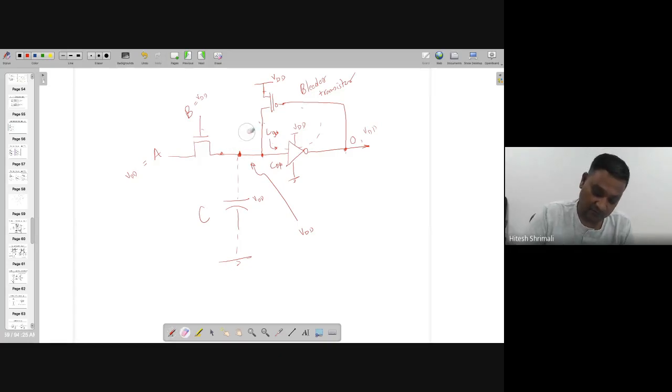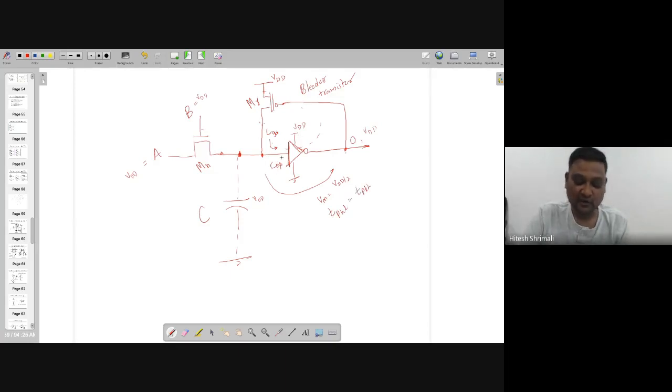Now it's not creating a problem, but let's call this one Mn and this one Mr, right? So here, by making the W by L such that Vm is equal to VDD by 2 and rise time and fall time are equal, or TPHL and TPLH are equal, that's not a problem. The problem is that when we are doing this, this transistor is on, this transistor is also on, and because of that, when this is transferring VDD minus VTN, on top of that the VDD is going to write, and here it will be VDD.